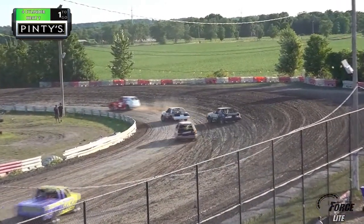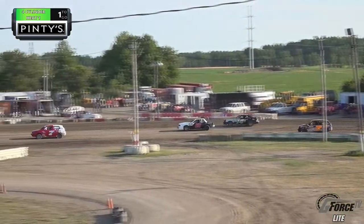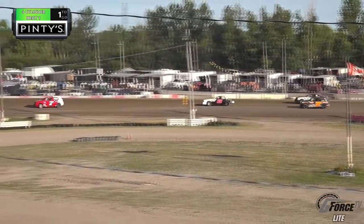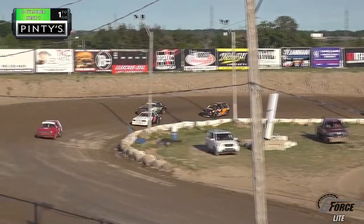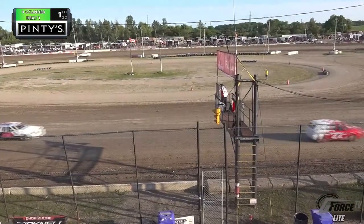Hadler doing everything he can to hang on to 2nd as now he's challenged by the 14L of Lubeck, who gives him a shot up off of turn number 2. That actually costs Lubeck as here comes Hannah Rothwell to try to take 3rd. Cole Hardy out in front. He'll see the checkered up off of turn 4. Checkers in the air. Give it to Hardy.